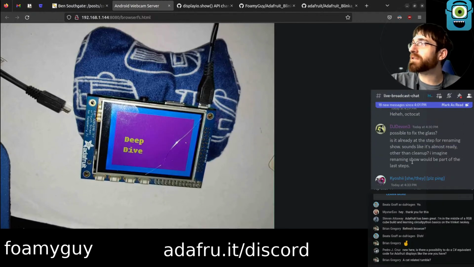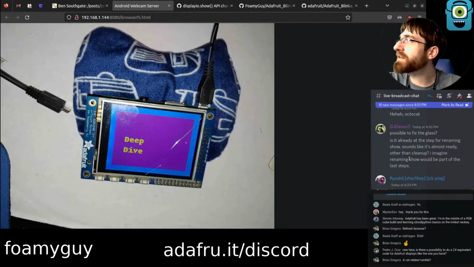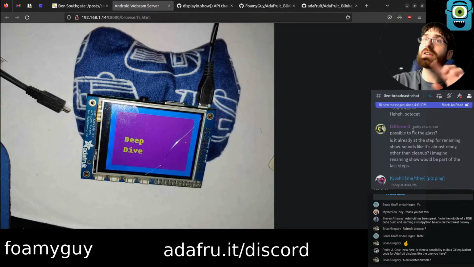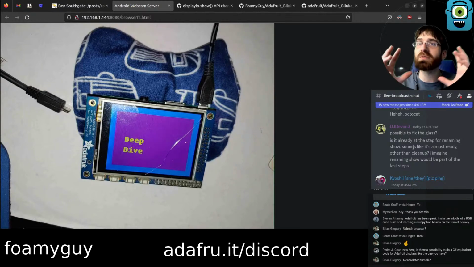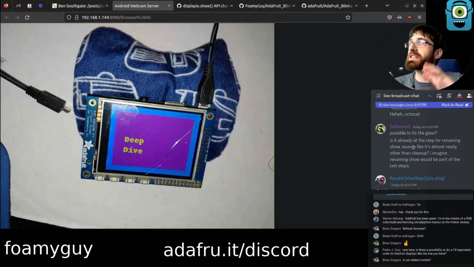Renaming show, let me catch up here. Is it already at the step for renaming show? Okay, so important distinction. The one that I renamed is only inside display core, which is a completely internal API. So while I renamed it, it's completely internal. This does not actually affect any outside code yet. So to your point, this is not renaming the API that everyone will use.